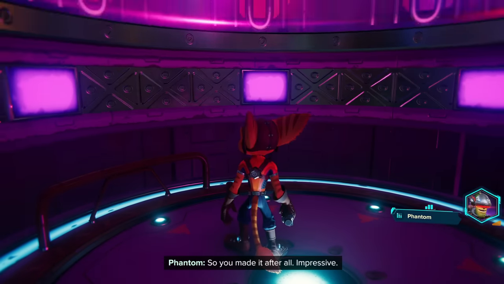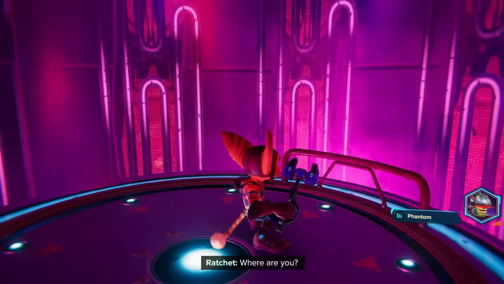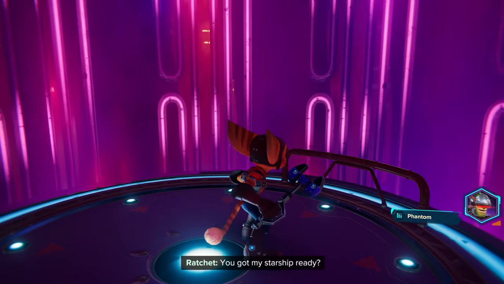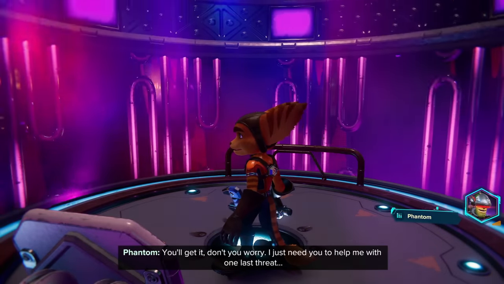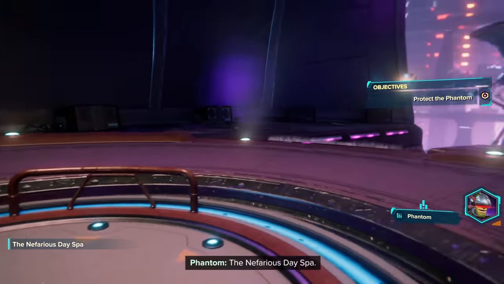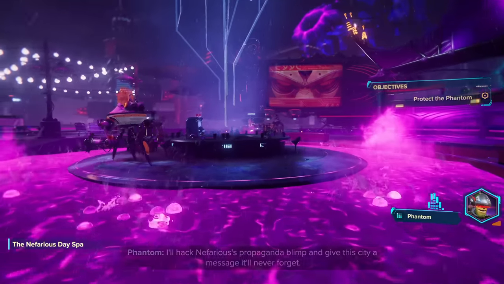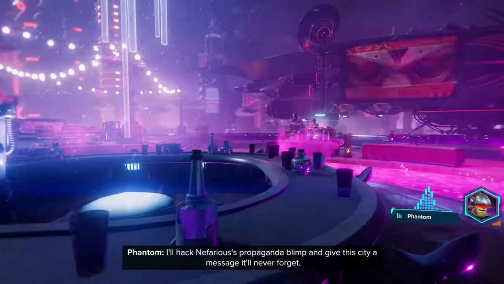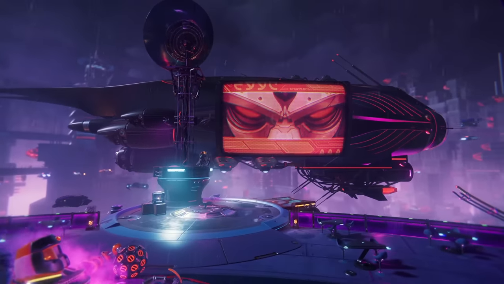So you made it after all. Impressive. Wait, you can see me? Where are you? You got my starship ready? You'll get it, don't you worry. I just need you to help me with one last threat. The Nefarious Day Spa. If you can distract these troopers, I'll hack Nefarious' propaganda blimp and give this city a message it'll never forget.